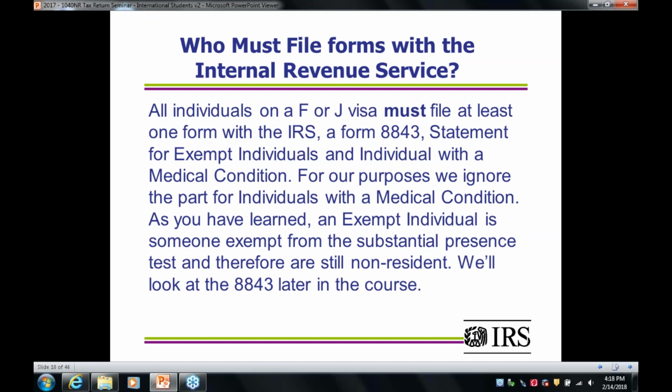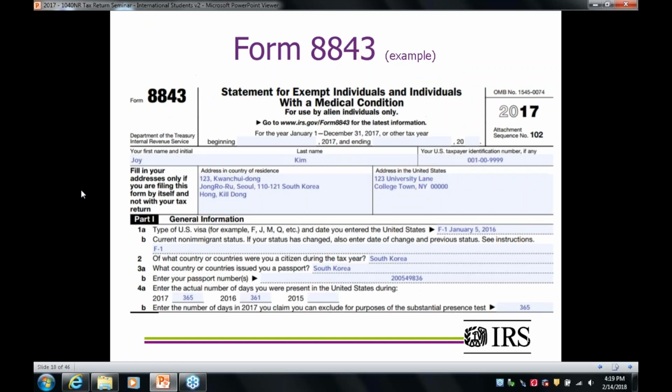Now, that may be all you have to do, but we'll look a little bit further. Possibly you'll have some income, possibly some taxable scholarships, or possibly even treaty benefits that we'll need to do a 1040NR form. Here's a brief look at the Form 8843 in paper format.